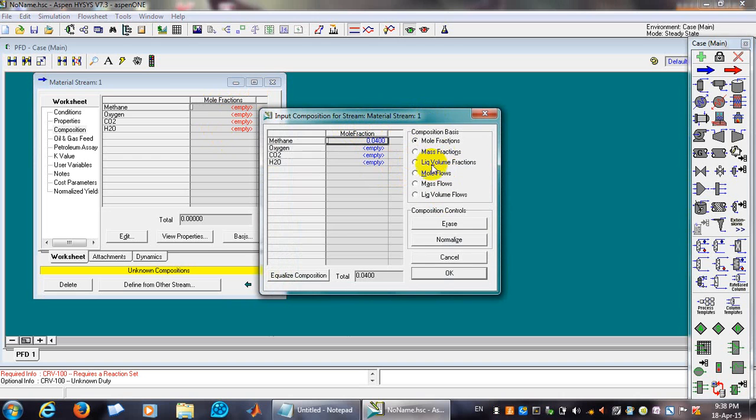Now you choose here. You can choose whatever the unit or the basis. Since it's a random mole fraction, say the methanol is 0.6, and the oxygen is 0.4.